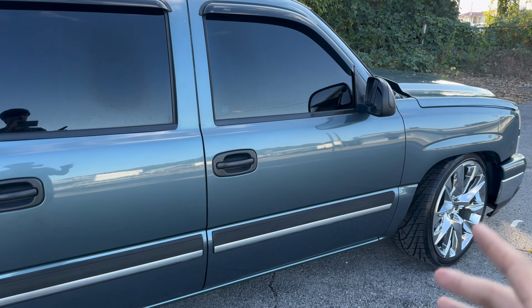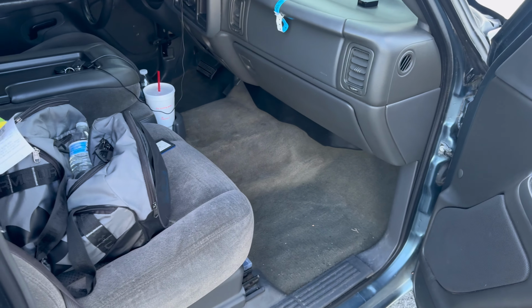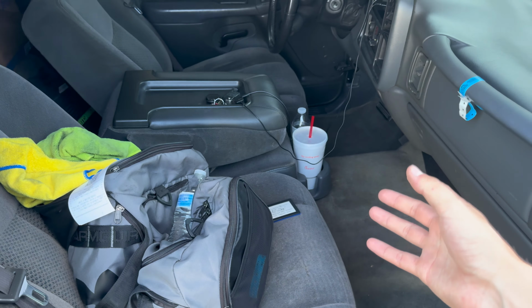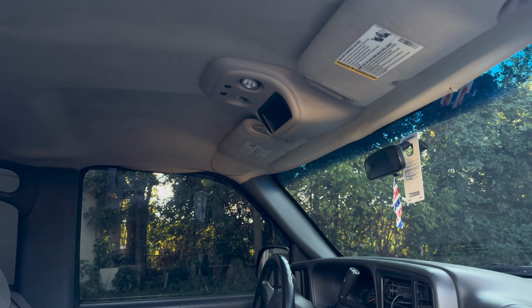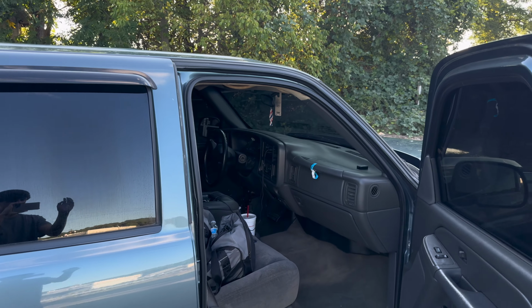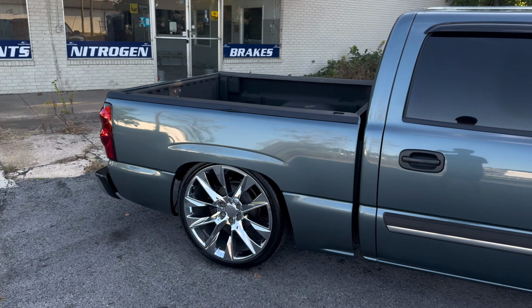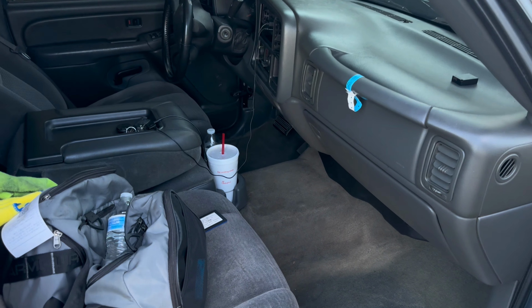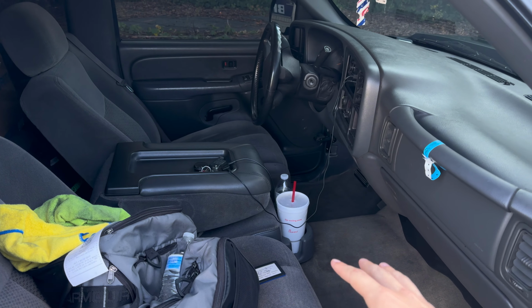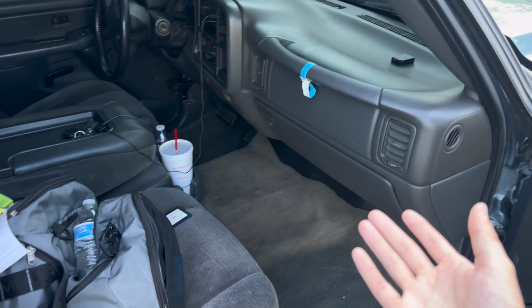I don't think I've shown the interior of this truck on video, but I will very quick. It is messy in here. We just got back from a trip. I'm actually filming this after the rod run trip. But the headliner is drooping in a couple of places. I do want to redo it, maybe put some speakers in there. Gotta have a lower truck. It's gotta be loud. That's referring to sound system and the exhaust. But it's just a clean LS interior. Don't have the fancy center console like the white truck. Doesn't have fog lights. Doesn't have really anything except carpet instead of a rubber floor.